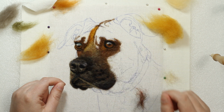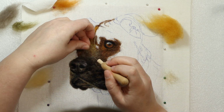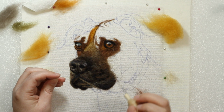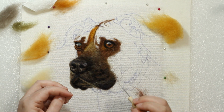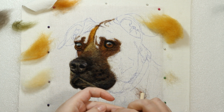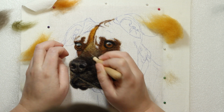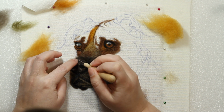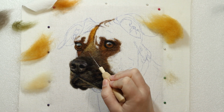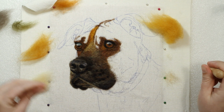So, I don't like this transition here. I'm going to start by putting just a little bit of this pale yellow without mixing it with anything, just along here. I need to fix this edge along here, just the edge of his nose. Okay, that's all right. This transition here needs to be improved. I feel like I need to bring this color up here. I might have some of that left over.